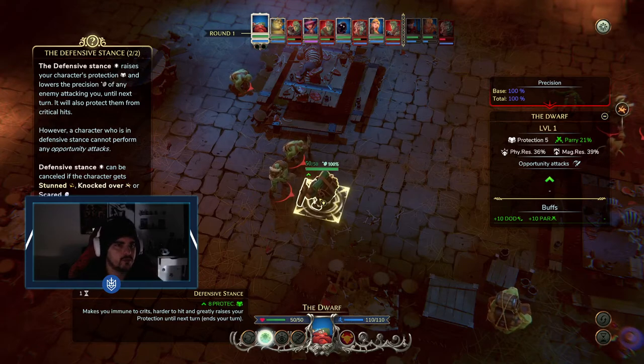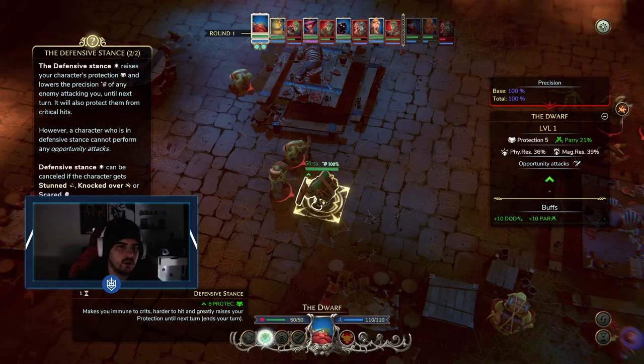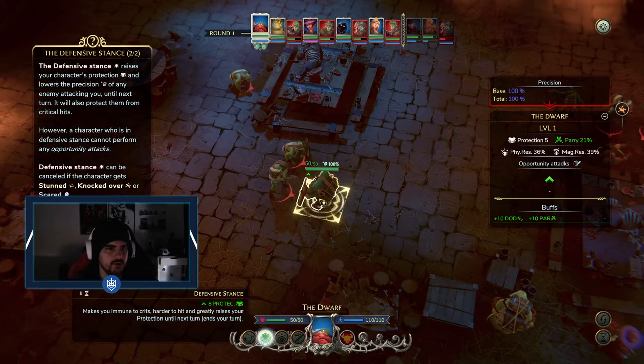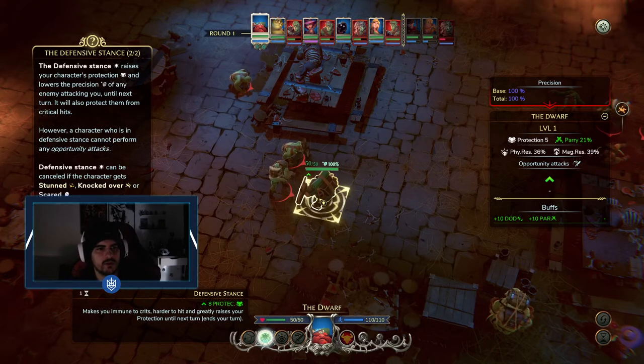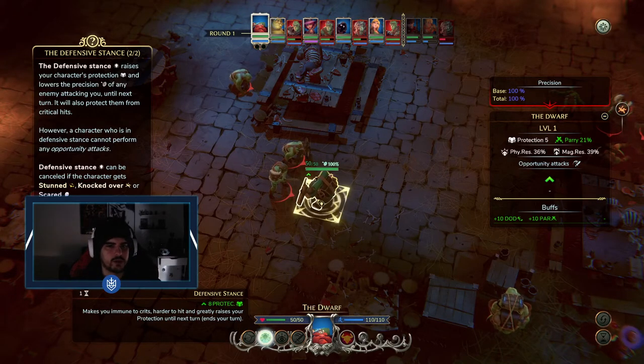The defensive stance raises your character's protection and lowers the precision of any enemy attacking you until next turn. It will also protect them from critical hits. However, a character who is in defensive stance cannot perform any opportunity attacks. Defensive stance can be cancelled if the character gets stunned, knocked over, or scared. Select it, then use it on the dwarf to protect him from incoming attacks.